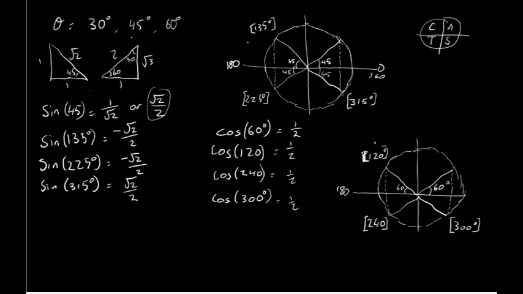So cos of 60, that's in the first quadrant, so that's positive. Cos of 120 is in the second, that's positive as well. The third one is in the third quadrant, and only tan is positive in that area, so that has to be negative. And then cos of 300, only sine is positive in there, so that's also negative. And so all of a sudden, using the one triangle, one value, I have 4 different angles I can work out. And you can check those on your calculator. Don't just take my word for it.